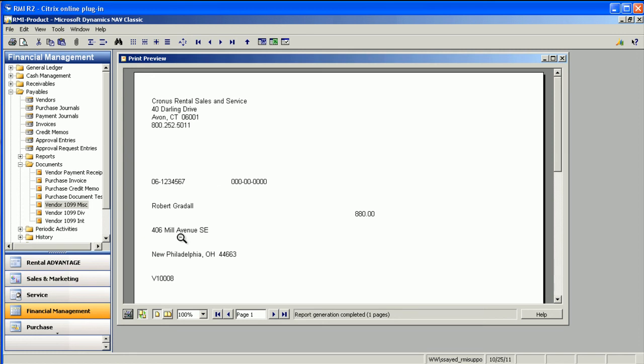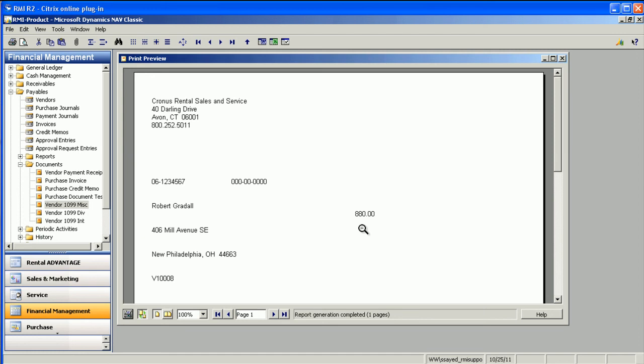We also have our vendor information, the federal ID number that we placed on the vendor card, and also the 1099 amount that we currently have to date. Now, you can receive pre-printed 1099 forms and print this report off, and from here you just simply submit this 1099 information.